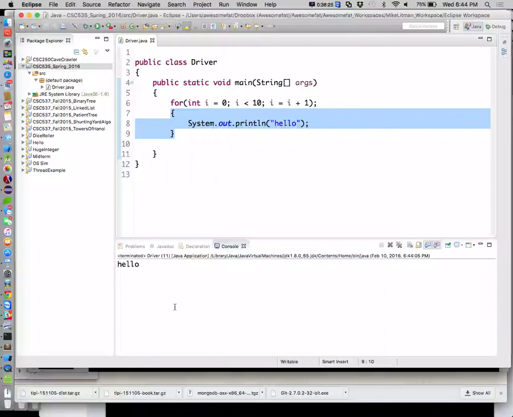Hello once. That's what this says. It says just print out hello. I put it inside these curly braces, whatever that means. But the for loop takes I on a voyage from 0 to 9 in this case. And this is the entire contents of the loop right there, what I have highlighted. That semicolon ended the statement. That's a common programming mistake. And then you wonder, well, why did it just print out once? And then you start screwing with numbers, right? Well, let's see, let's make it go to 100, and you run it again, and well, it's still just printing out once. Drives you crazy because you know where the problem was.